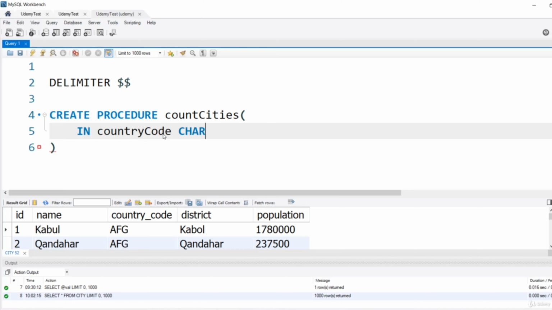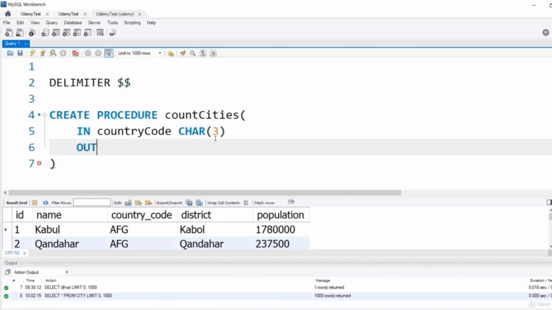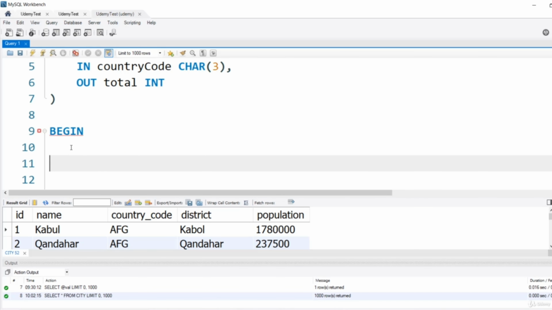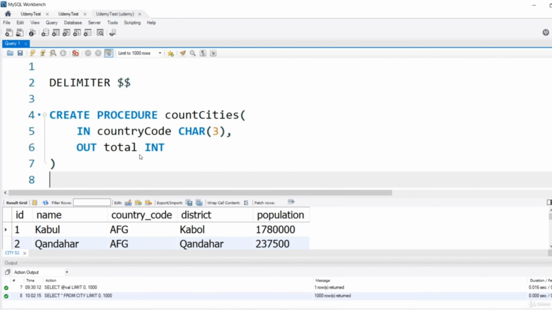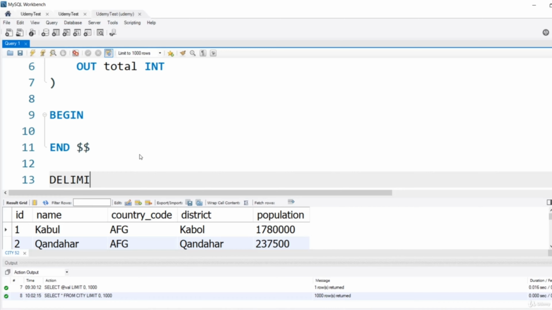That's going to be a char as far as 3 characters are concerned. And we are going to define an output as far as the total is concerned. It is going to be an integer. And of course, after that we have to begin and end. Of course, we have to use the $, so it is going to be a single logical unit of execution. And of course, then we set the delimiter back to a semicolon.